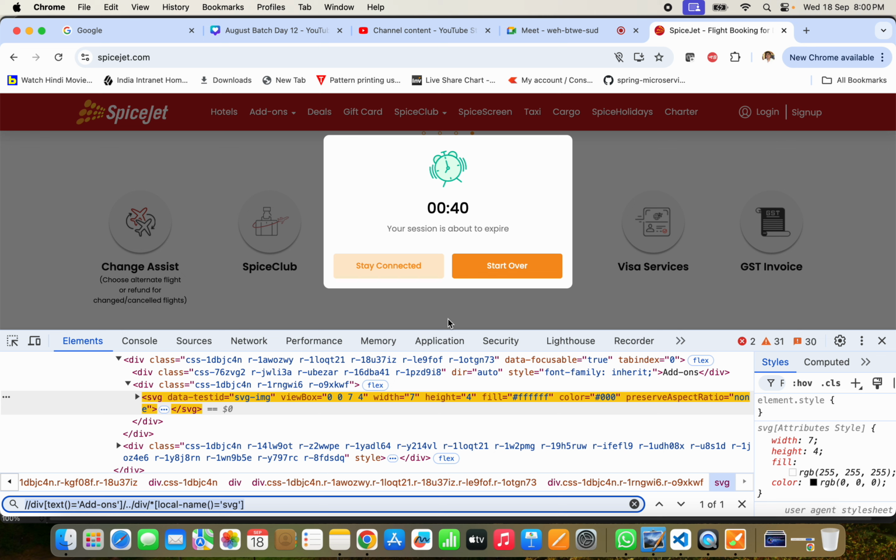There could be some links inside an SVG element, that is also possible. So in those cases we have to do this kind of tweak in XPath. So local name is the key. Understood? Any doubt?